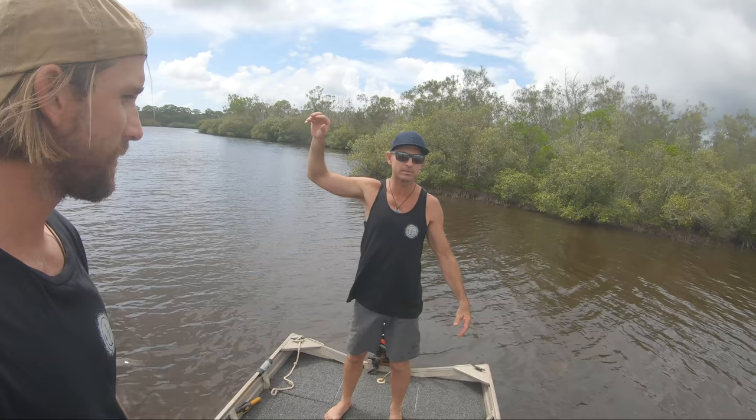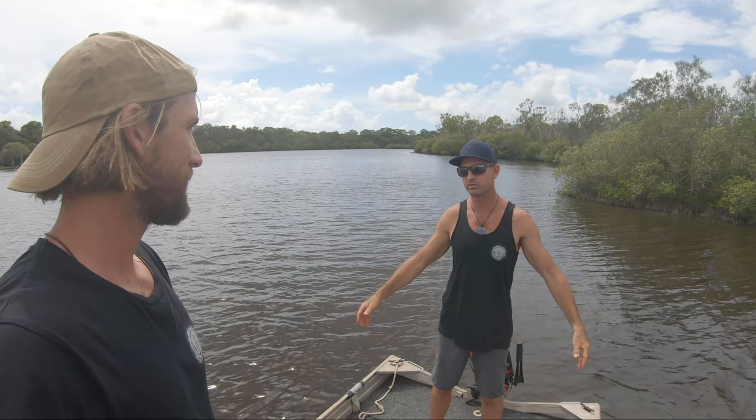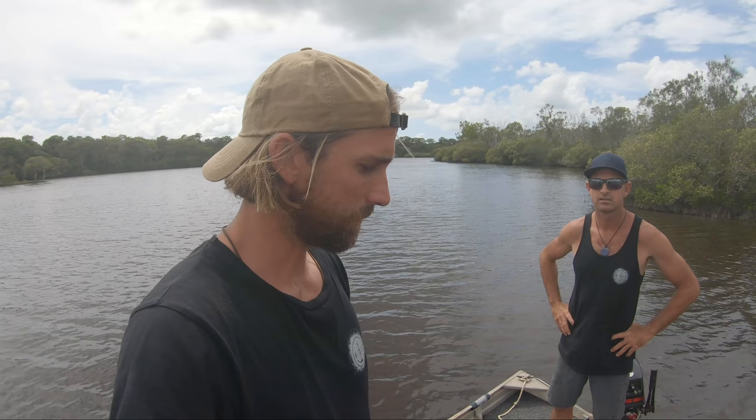But this is a great little boat for punching up, even into places like here for crabbing and stuff. That's what I like. Even people sometimes go and get big boats to go on rivers like this, and if you're into doing a bit of crabbing and getting right up in those little tiny feeder creeks, something small like this is perfect, eh? Yeah. You can really sneak right up in there and go over shallow water, the flats. Dan and I have had to push this through some shallow flats, but we're talking like 100 mil of water. Any deeper than that, you can really poke through without having to get out and push, which is really handy. That's the Stessco Tripper, which we absolutely love.